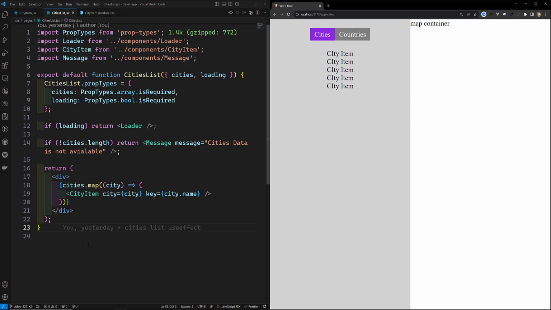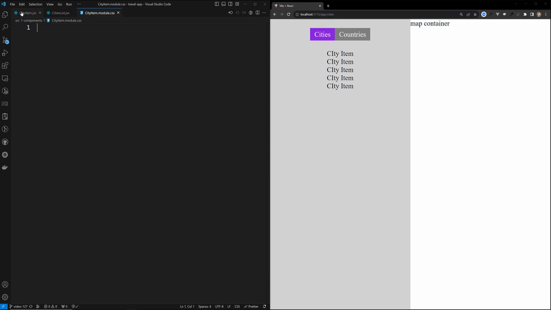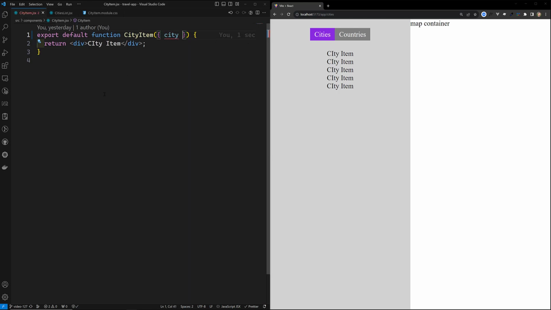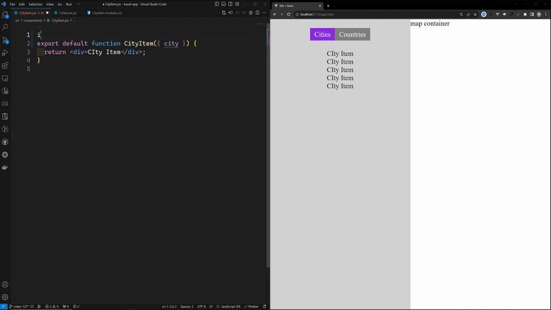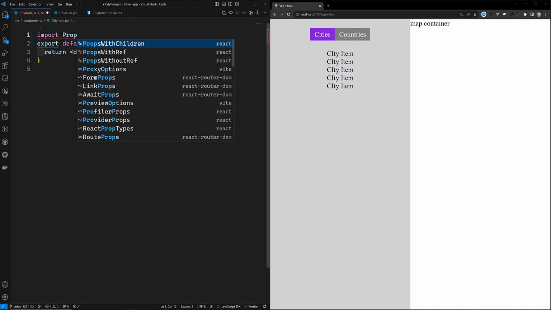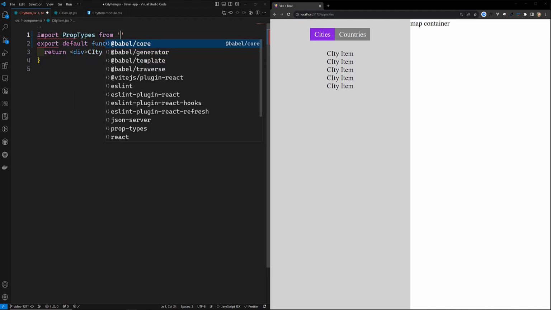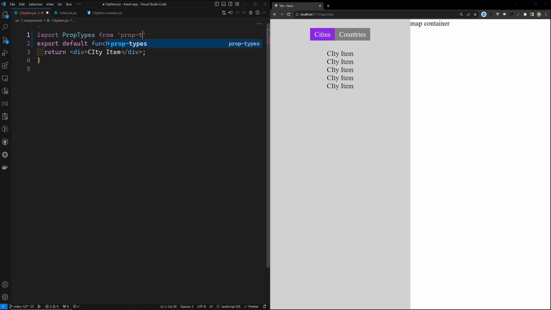Now in order to show this, let's go to the city item, and here we got the city. And we are getting an issue, right? That is nothing but the prop types validation. So import PropTypes from prop-types. That is nothing but an ESLint error, so there is no need to bother about that, but it's better if we write it.